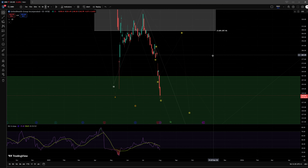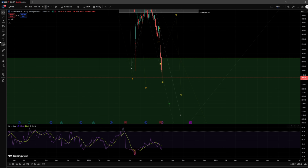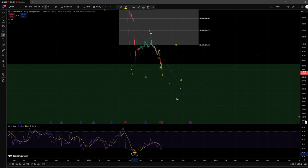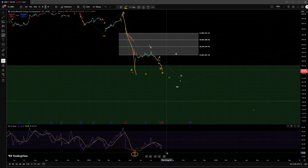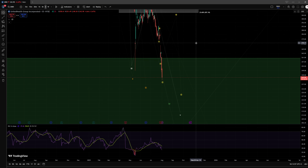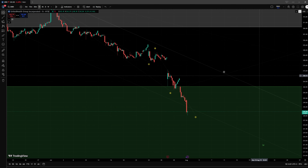And yeah, we are still going even lower on the RSI, and in a fifth wave normally is where we find divergence. And if we look here, we went quite low in this large third wave, very strong move to the downside. And I would expect to find a reversal before we actually find a new low on the RSI. But nothing is impossible overall.